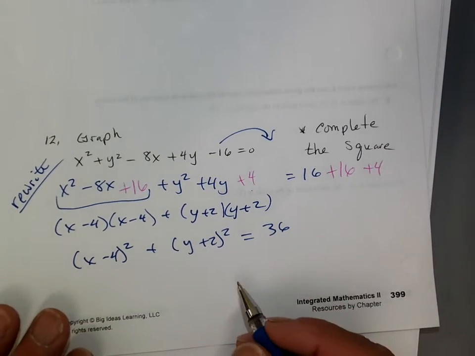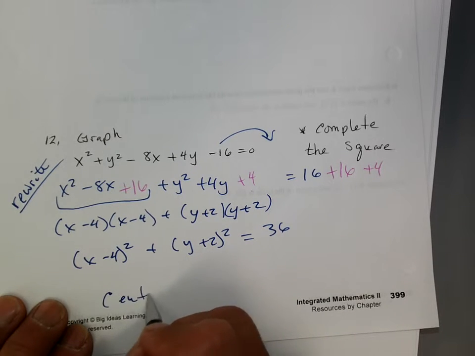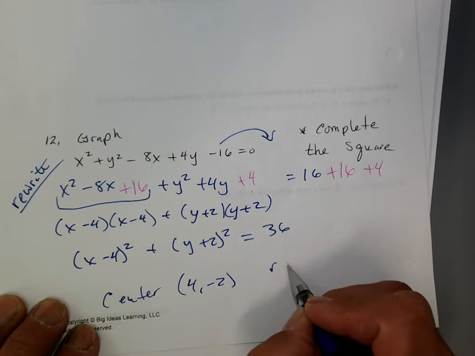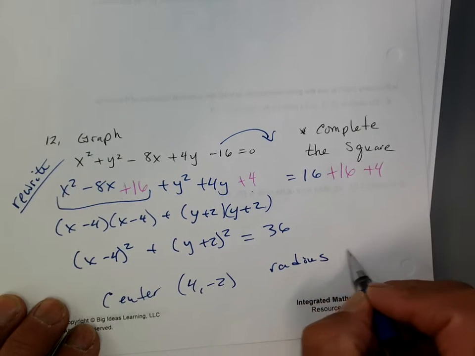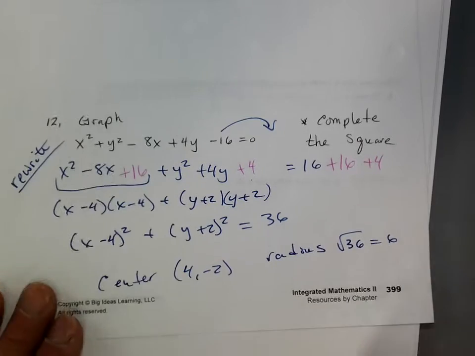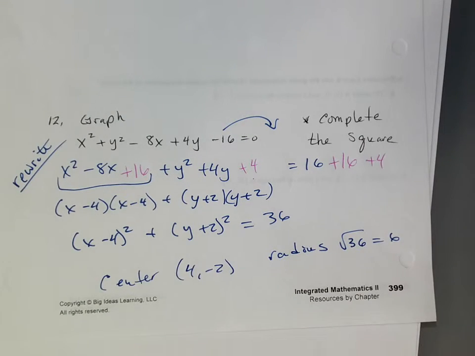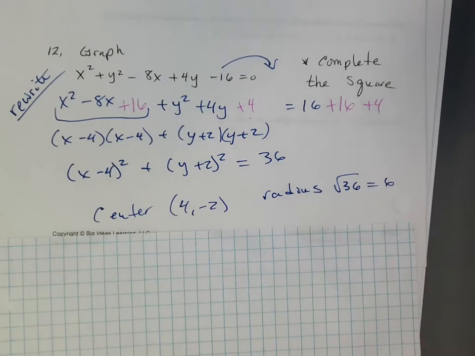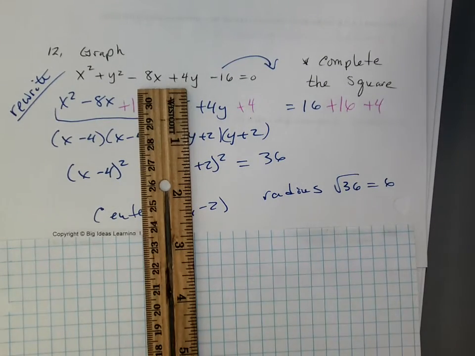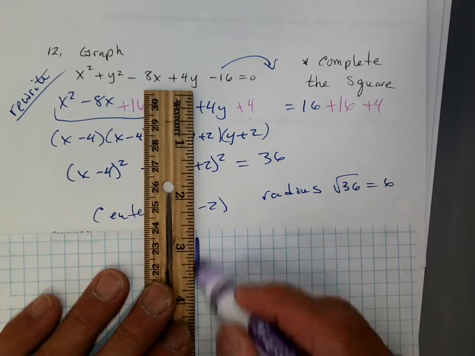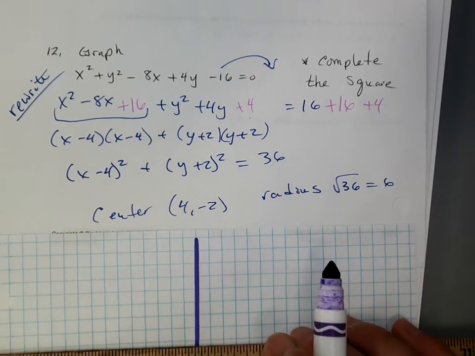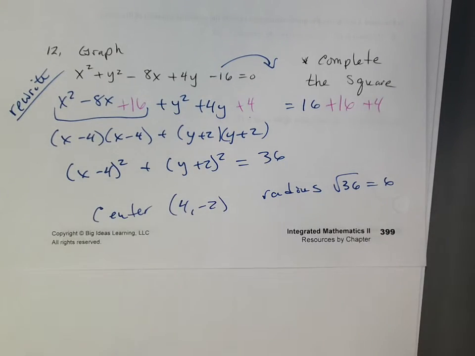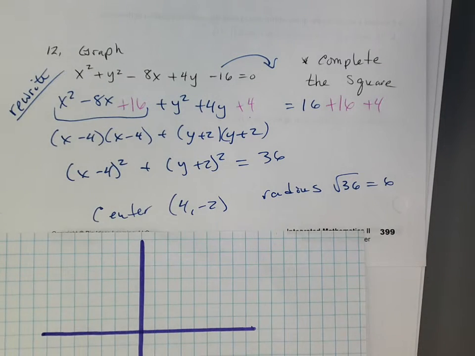So if we had to graph it, we know the center is at 4, negative 2. My radius is the square root of 36, which of course is 6. And to graph it, I'll put it on my graph paper, and I'll be finished. I'll pass it your homework, and then number 12 is done for you. Even though I want you to do it again, don't I? You know I do, because you need practice, right?